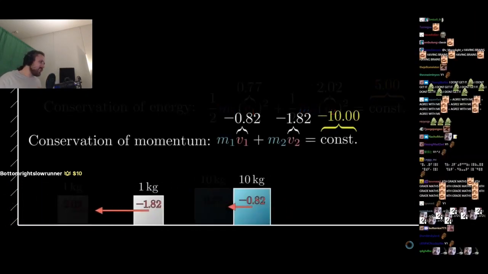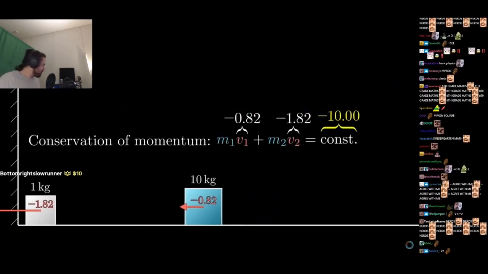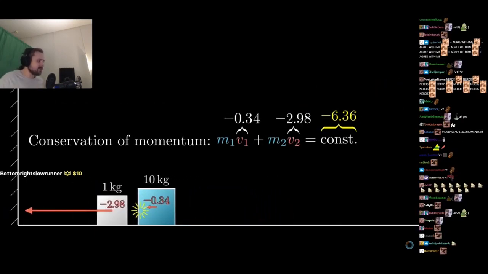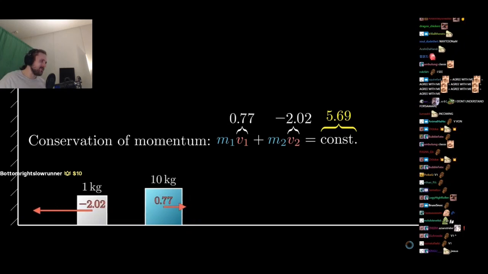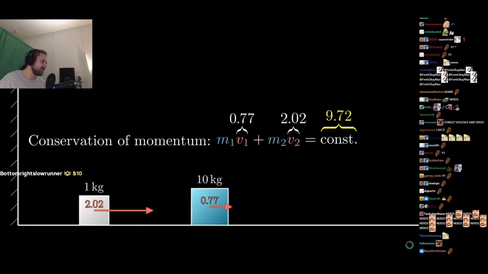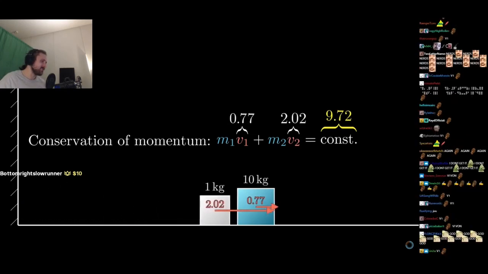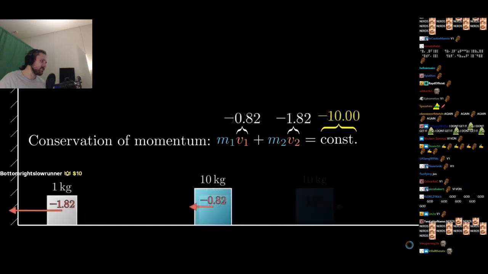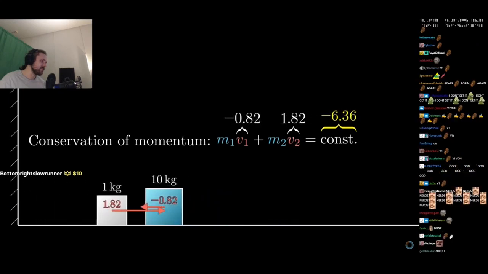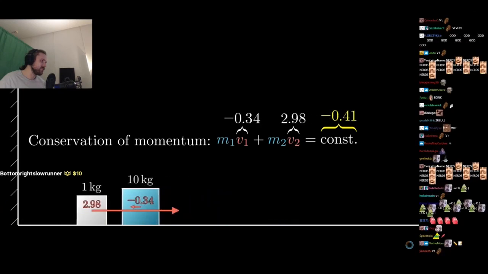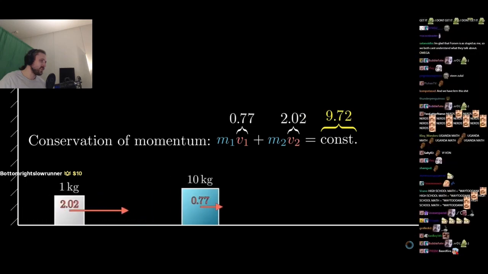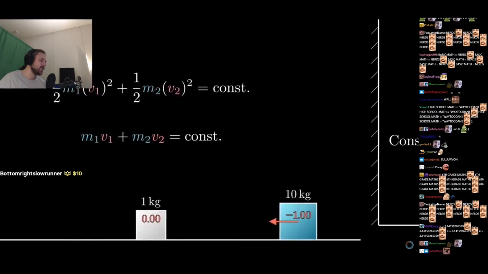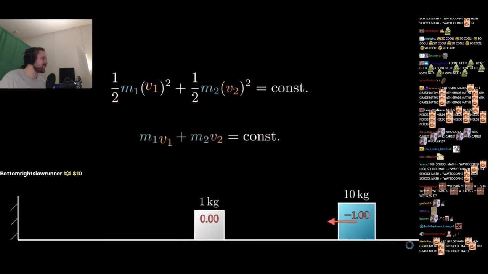The total momentum of the two blocks is m1 times v1 plus m2 times v2. This also has to remain constant when the blocks hit each other, but it can change as the second block bounces off the wall. In reality, the second block would transfer its momentum to the wall during this collision, but again, we're being idealistic, thinking of that wall as having infinite mass, so such a momentum transfer won't actually move the wall. So here we have two equations and two unknowns.